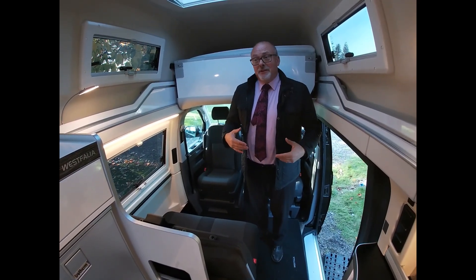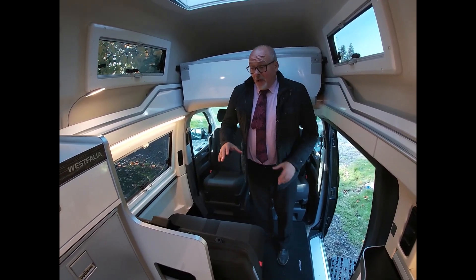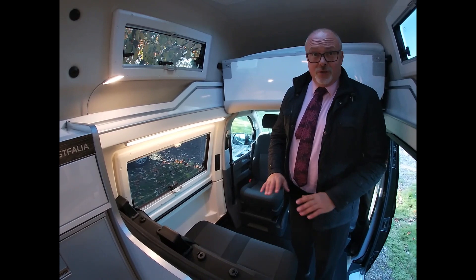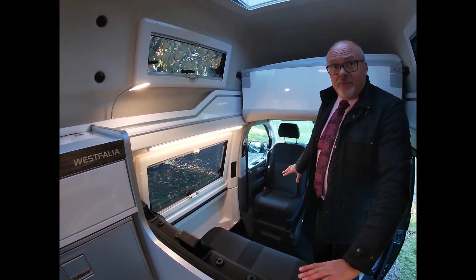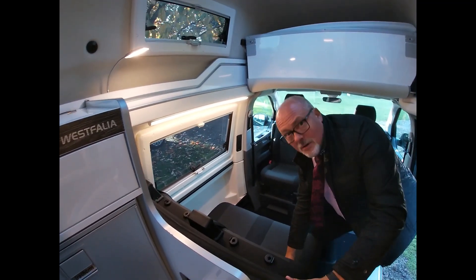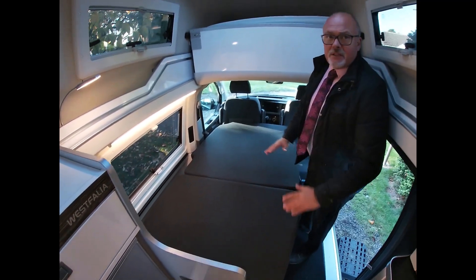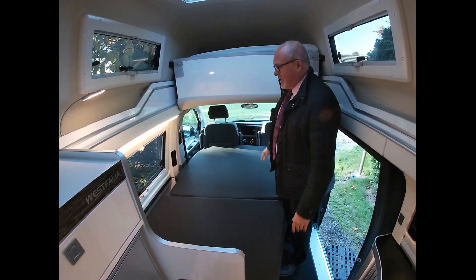Moving to the front end — coming evening, we want to make the beds up. This vehicle has the same bed system as fitted to the Westphalia Columbus. Such a clever system. Most vehicles use the cab seats and infill cushions to make up the base bed, but not here — just watch this. We have a quick release, the bed system moves forwards, drops into place. Voilà! That is amazing.